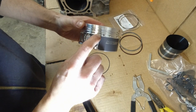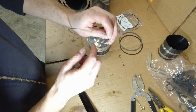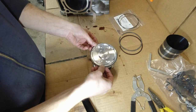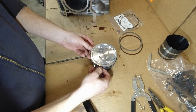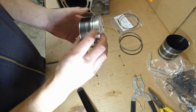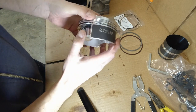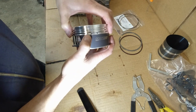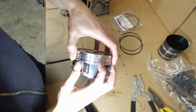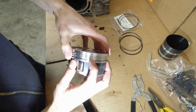You see the little cutoff on the piston here? This part of the ring, that's where it's gotta go. You wanna be super careful. These can break. I don't know if you can see this, but that tab on the ring is gonna go right into this ridge here, into the piston, so facing down, simply so it doesn't turn.